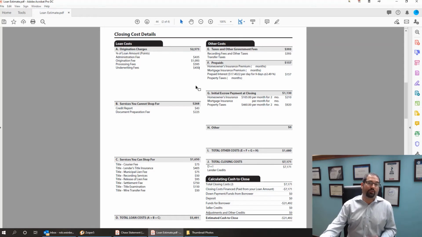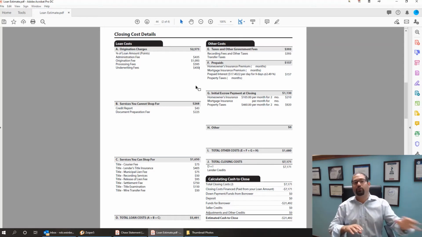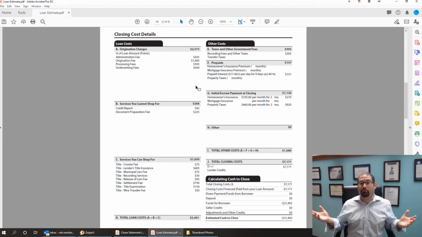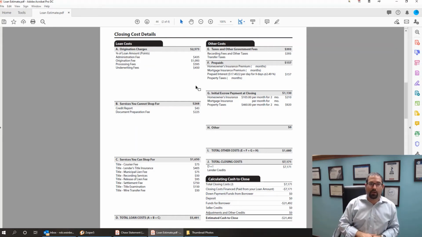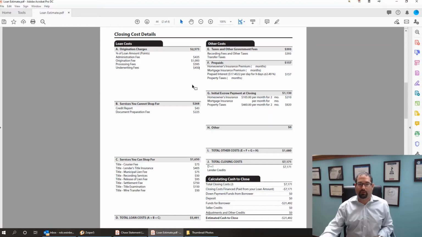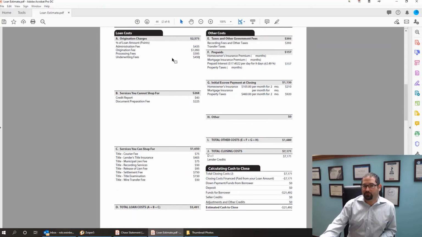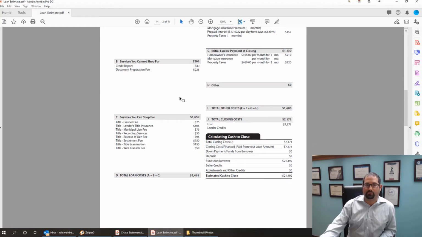So it's typical that the lender fees, excluding origination and points, usually are going to be somewhere between $1,000 and $2,000. I would say average probably $1,600 on total lender fees. Again, could be less or more. Every lender is different. Get an explanation from your loan officer on these if you have questions.